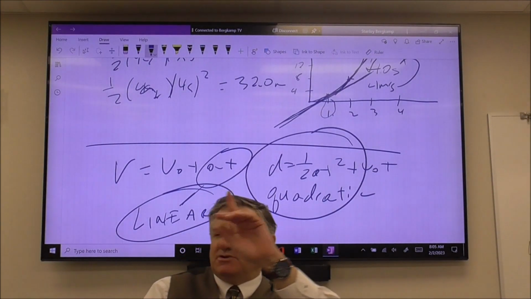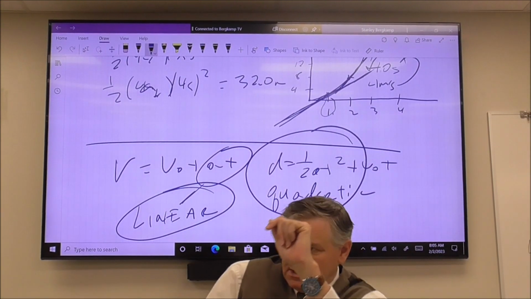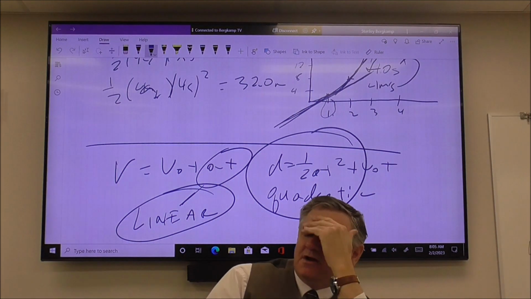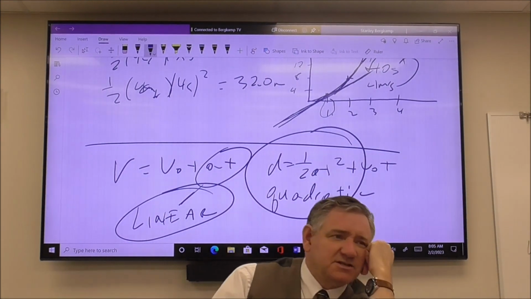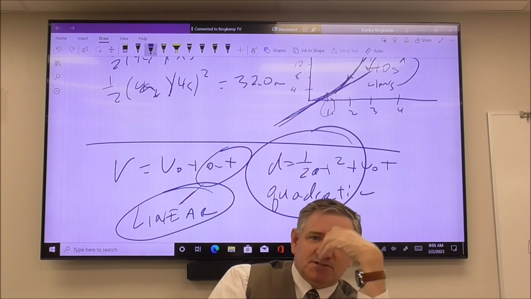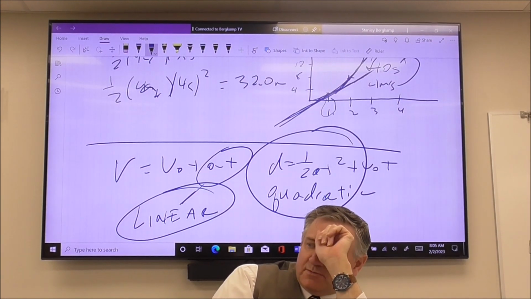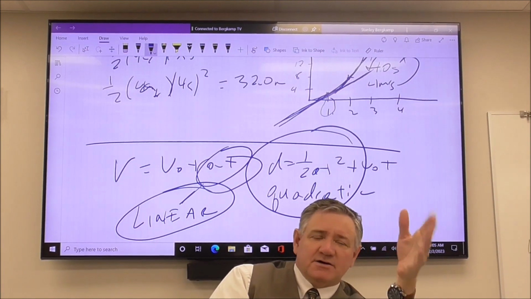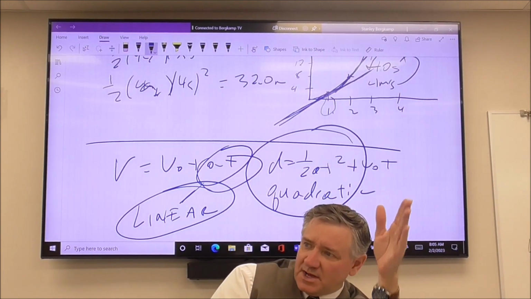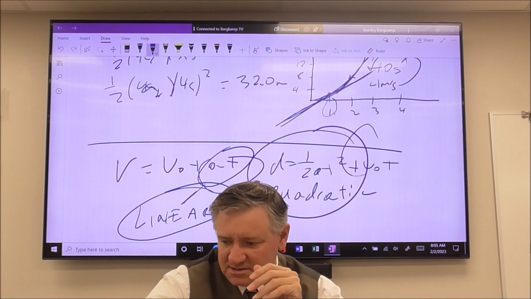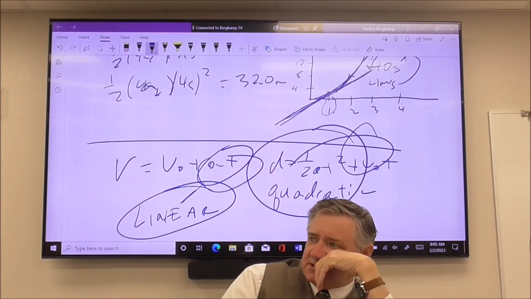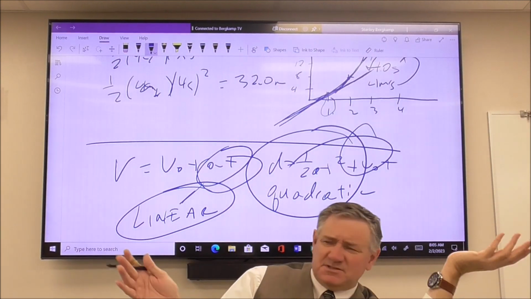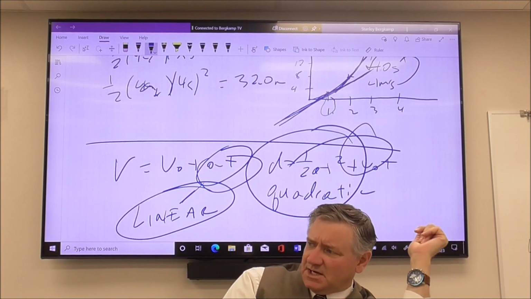Okay? I promise you, I'm going to ask you this question on the acceleration test, which is probably going to be the middle of next week. It's going to be a multiple choice question. I'm going to ask you, how does the velocity change when you have uniform acceleration? Oh, that's a linear change because it's at. How does position change as a function of time? Oh, that changes as a quadratic because that's t squared. You don't have to memorize it. Just look at the equations. Oh, that changes with t squared. Oh, that's just acceleration times time.